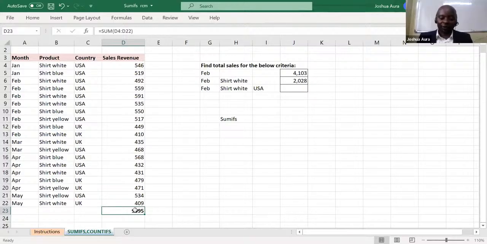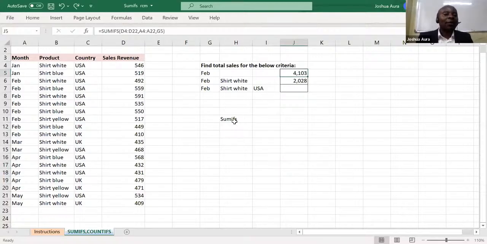Very fast, alt equals. The other thing, ladies and gentlemen, I would be interested in, because at times I may get some stock items which are not moving at all. I may be interested in getting some special summations. For example, when you look at this particular sheet, you're able to see in the month of February there was quite a lot of transactions, sales. So I may be interested in, out of this 93.95, how much of sales belongs to February?